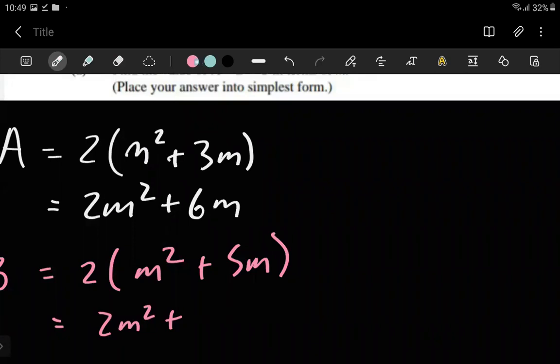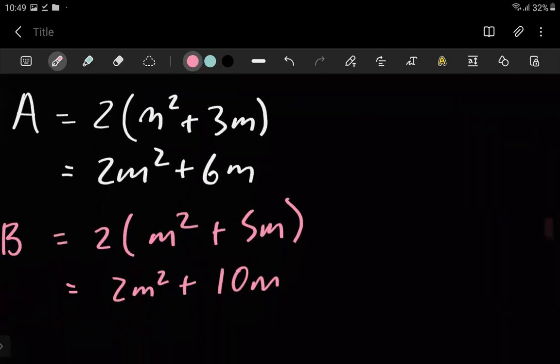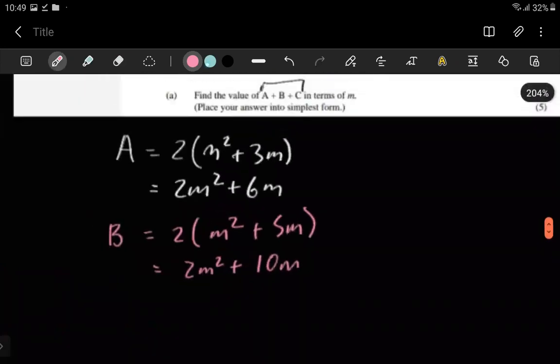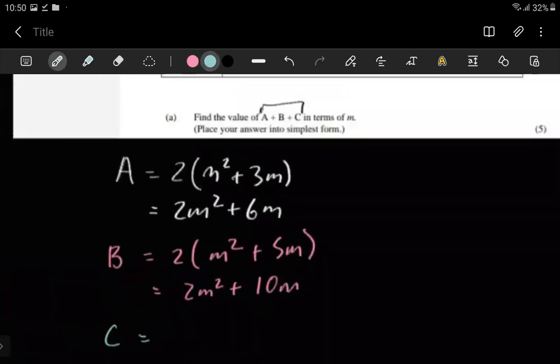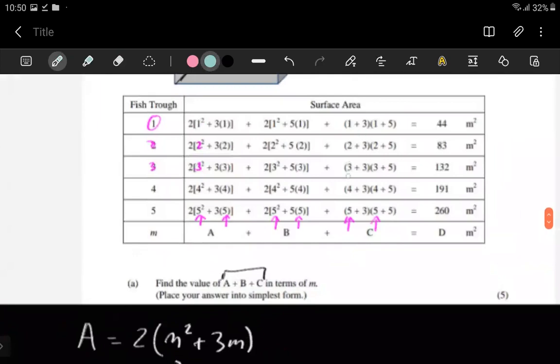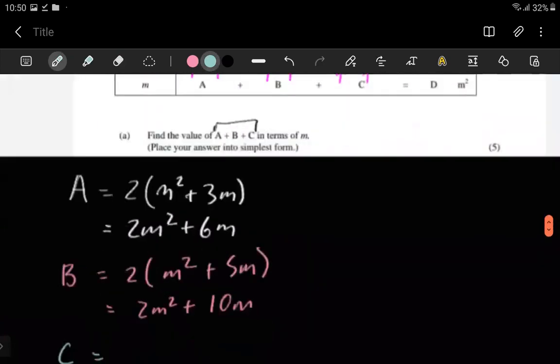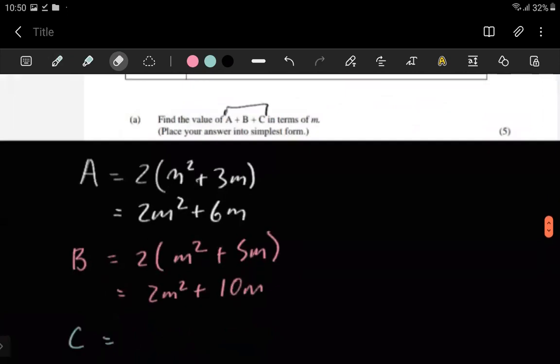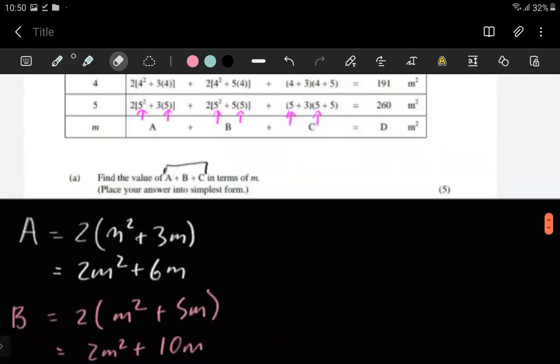Classic mistake. I realized it when I was about to multiply this and get a 10. Yeah, so with the C, we can see the same idea. Let's just see what stays the same. This is like 1, 2, 3, 4, 5. So here it's going to be an M. Let me write it up here.